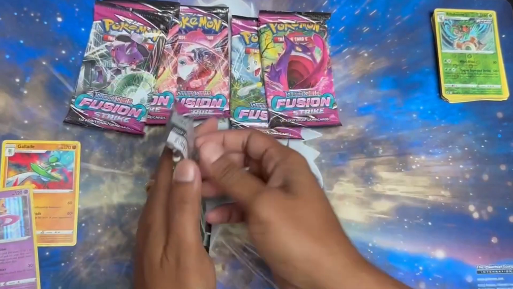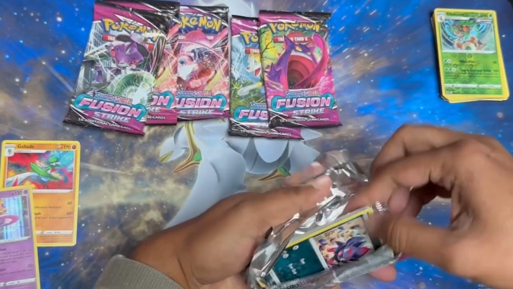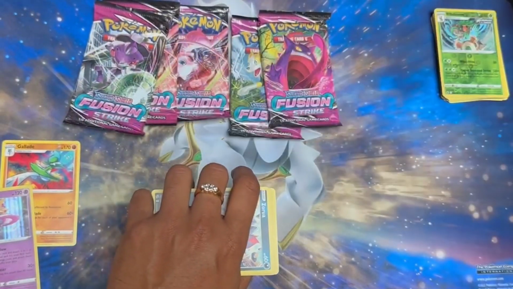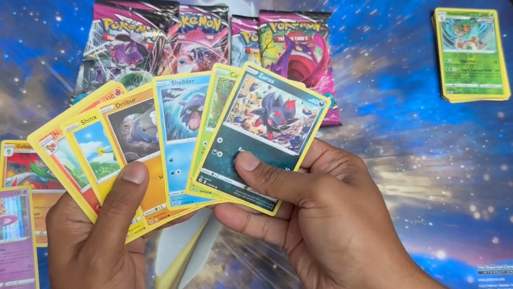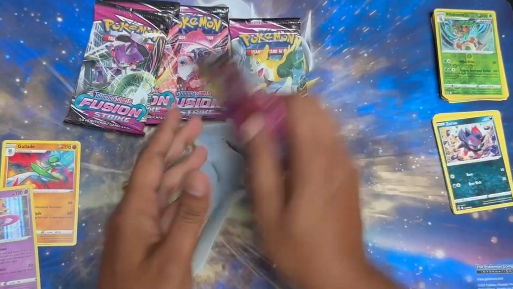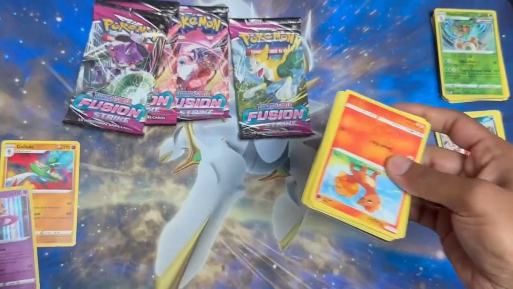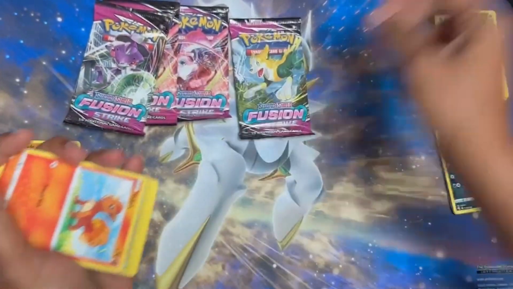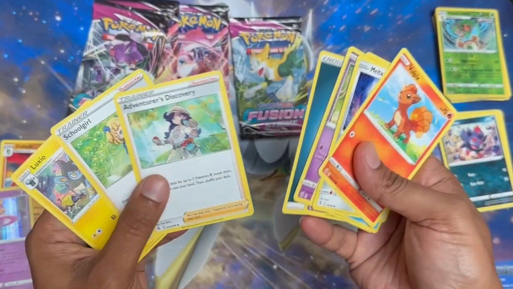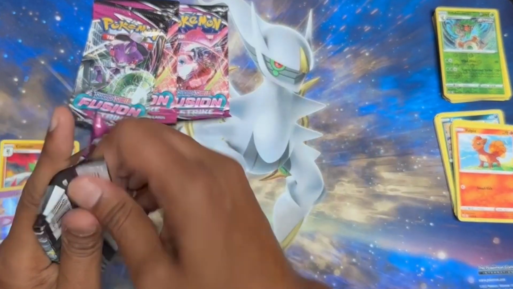So we got six packs to go. Fusion, and you get one hit. That would be good. Okay, code card. Ninetales, Inverizion. Nothing much. Just a reverse Persian and a Galarian Crystal. Adventurer's Discovery. Yeah, more than a couple of cents in that pack.